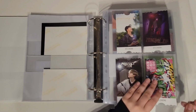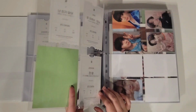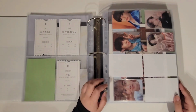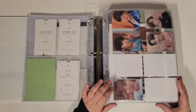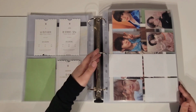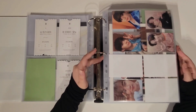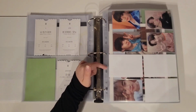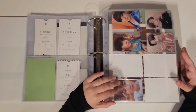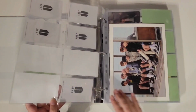Then we have the kids tickets. The movie tickets. I really love all the concept that they did. They were so fun. And then we have the Japanese fan club renewal photo cards. I don't think I will collect any of the older ones. I love the holos. I mean, who doesn't? I got all of these for pretty reasonable prices. I'm still missing Yoongi's Star and Yoongi's Heart, along with Seokjin's Heart. Used to be really cheap, but now it's really not the case anymore.